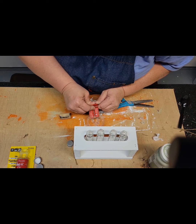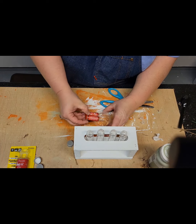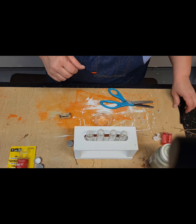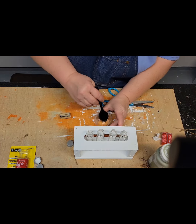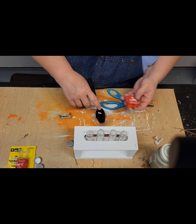So I mixed them up with a plastic spoon in a little plastic container and poured a little bit in the bottom of each jar. You need to work pretty fast with this since it is epoxy and it dries in under 5 minutes. They were almost dry before I even put in my little buds in the vases.